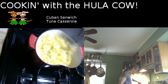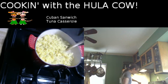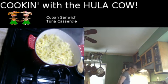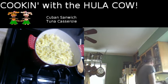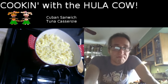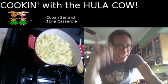Okay, these noodles are softening up semi-decently. I'm going to turn them down and let them simmer another minute. And set this butter over here with the pork. Now, we'll get this tuna out of the way, and then we're going to start on the sandwiches, the paninis.